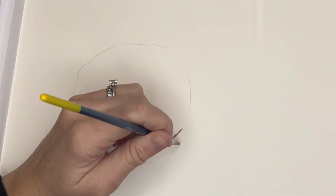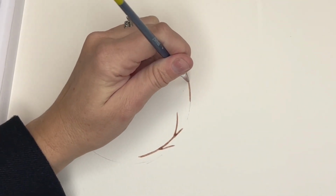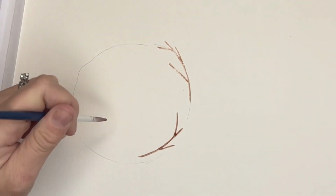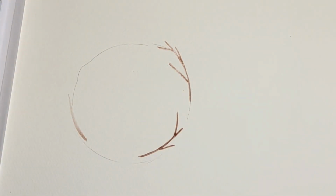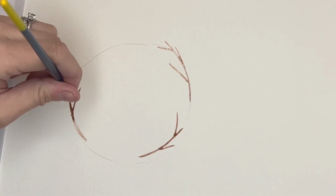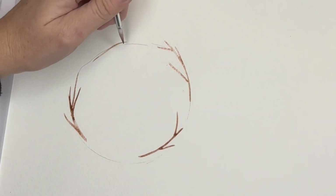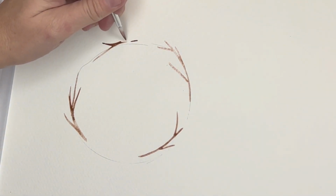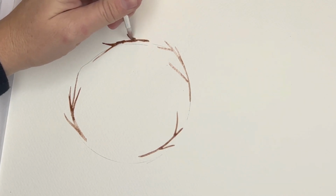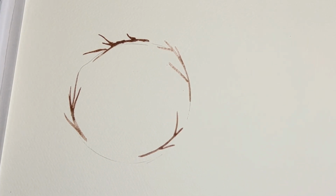And I'm barely touching the paper with my brush. One of the things that can help you be a better watercolor painter if you're going to do things like this is to touch your paper so lightly and just allow the brush to do the work. I am just lifting my brush up as I get to the ends of my branches so that I can make them taper off a little bit. And it doesn't really matter where you put them, but just remember that you're going to have a main branch and then you're going to have little branches coming off of it. So make a couple of those around in a circle.